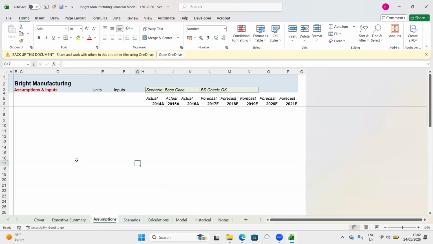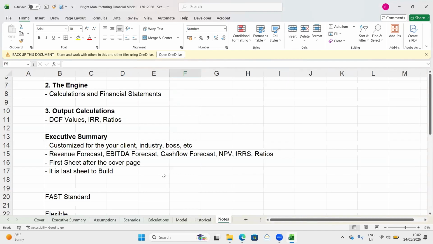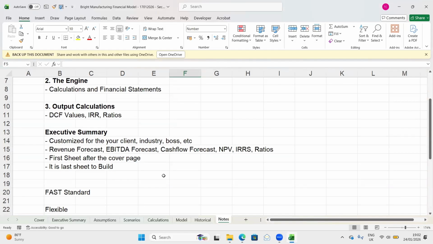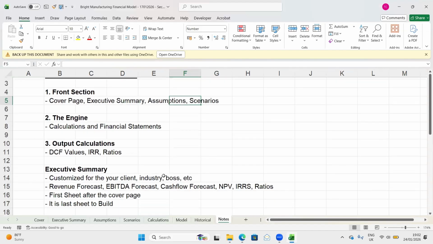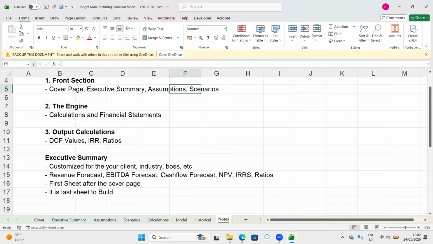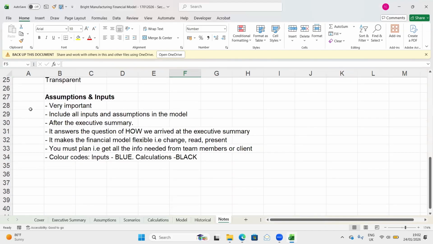Then the next on our worksheet is the assumptions. Let's take some notes about the assumptions before we go on and build the assumptions page.